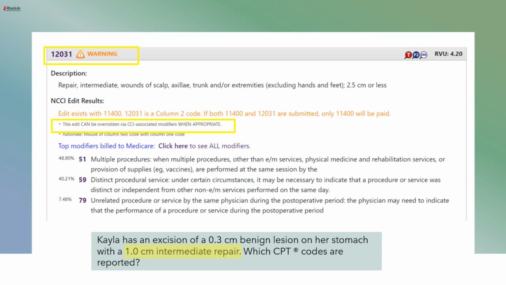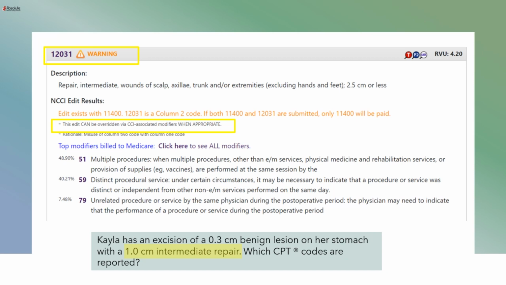And if you said in this case it is indeed appropriate to report these codes together and use a modifier, you are correct, because look, we have justification in our documentation that both of these procedures are performed. We have an excision of that benign lesion, and we have an intermediate repair.